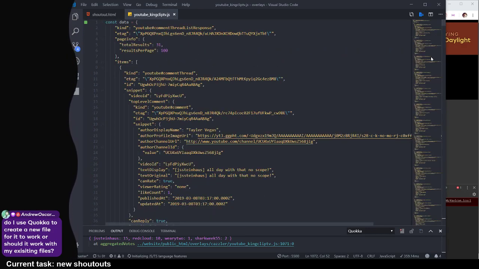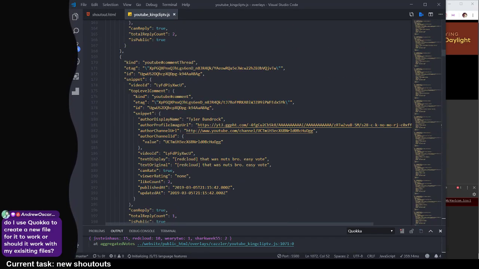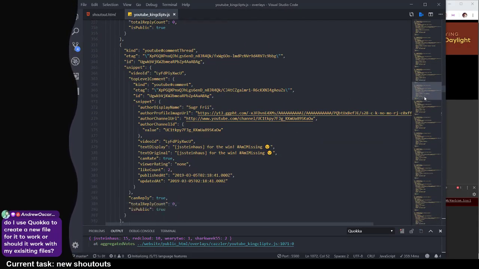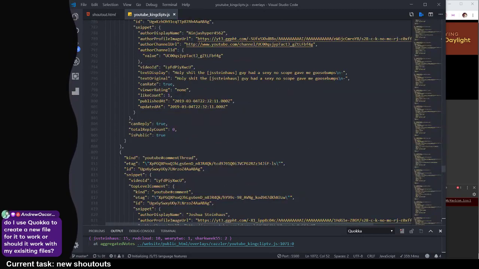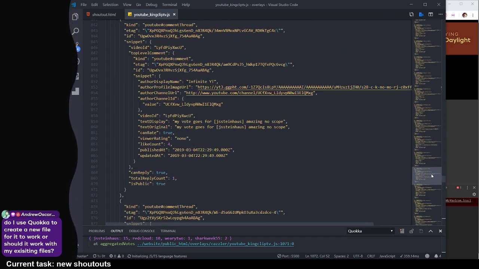And these are the test comments, and this is the actual structure that you get back from the YouTube API. I didn't want to spam the API every time I wanted some data, so I just copied one of the responses, and this is like 100 comments from a YouTube video, and then I just replaced some of the names. Oh no, I think this is the actual data. Yeah, this is the actual data from their first video.